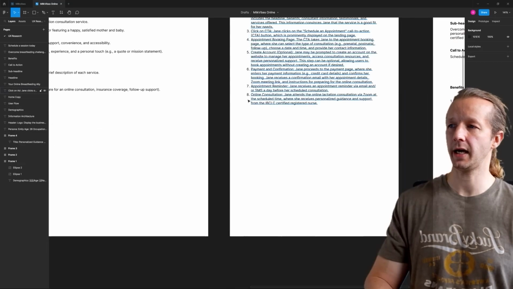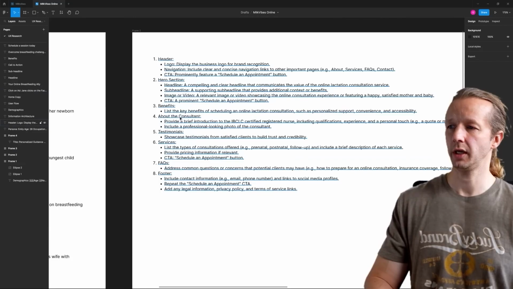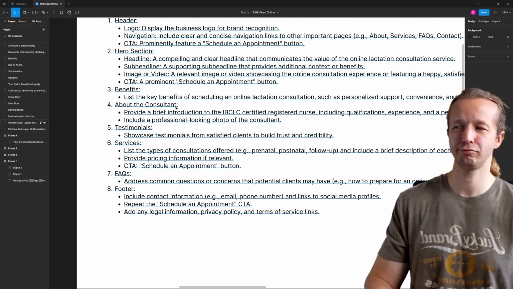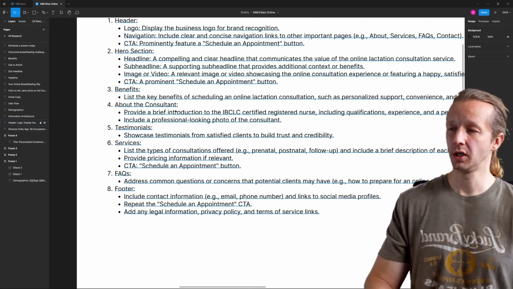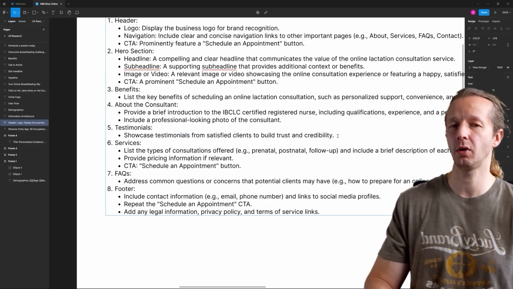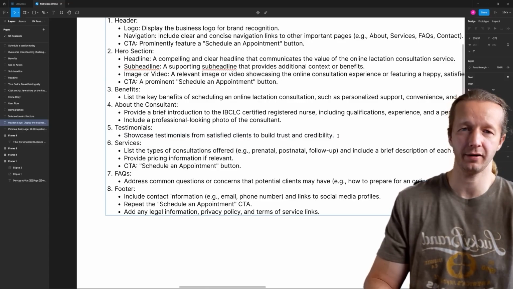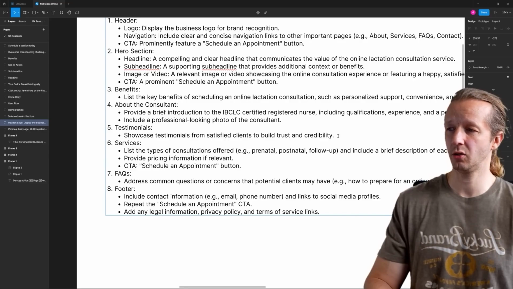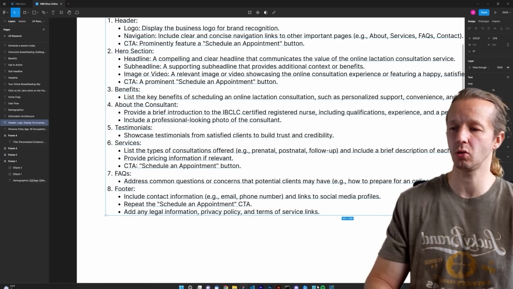All right. So let's take a look at the IA section it generated for us. And about the consultant, this is something it wouldn't know because it doesn't know my wife. So this is something that we can obviously definitely include on our own. We don't need its help. Testimonials, again, one of those things that IA is not going to help us with. Of course, you don't want to use fake testimonials. Although you could ask it to generate some testimonials, just fake ones, just for the purpose of filling out the form rather than using lorem ipsum text or something like that. So I think we could definitely do that to help us in that context. So let's go ahead and do that real quickly. There's no reason not to.